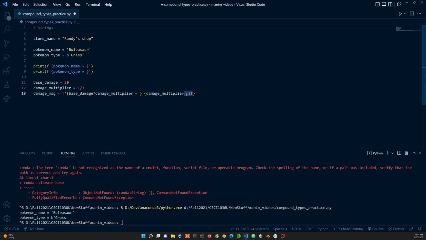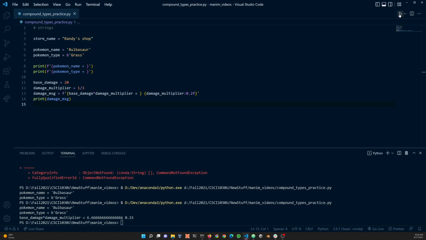The decimal just shows you where the decimal point should be. So this 2 is on the right-hand side of the decimal point, which means that I want 2 digits on the right-hand side of the decimal point. And in fact, it is also possible to force it to show a 0 in here by putting a 0 to the left-hand side of the 0.2. So let's print this string. Notice I created this separately, specifically to show you that it isn't something fundamentally about the print statement. I'm actually creating a normal string. So damage message is actually just a perfectly normal string.